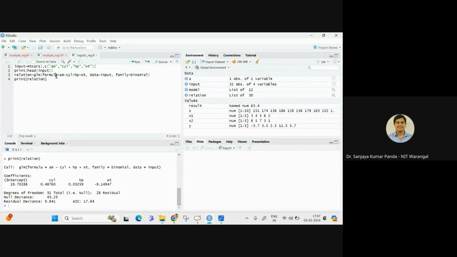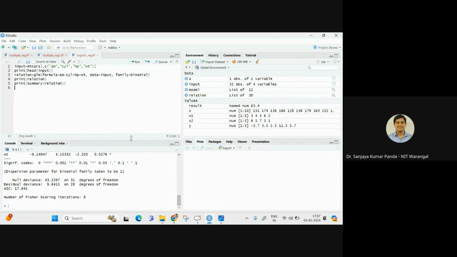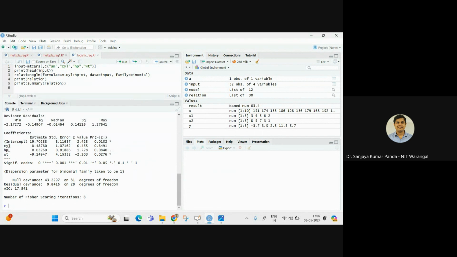If you want to print the summary of the relation, you can write print summary relation. You can see here that for CYL you are getting a blank, which indicates that the p-value is greater than 0.05.